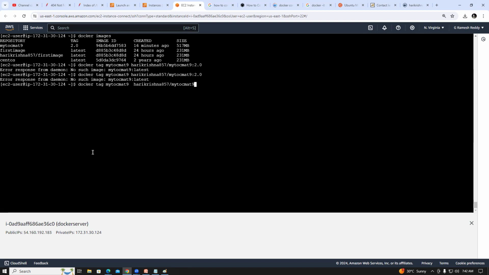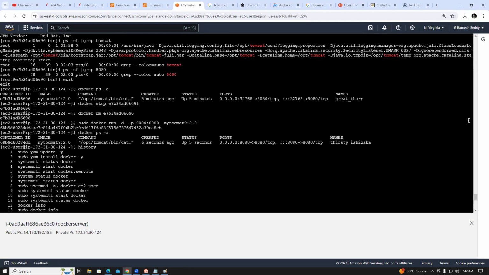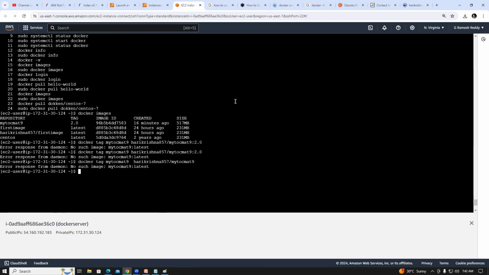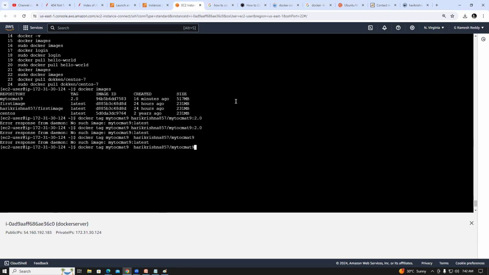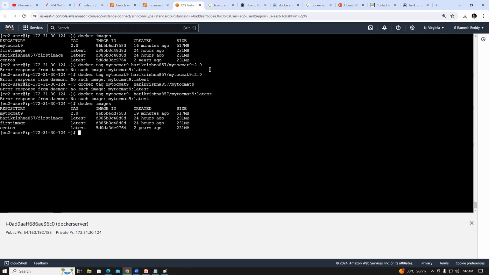I will remove this. Paste. Error response from the daemon: no such image. Why, guys? Docker tag my tomcat latest. No such image from the Docker images.